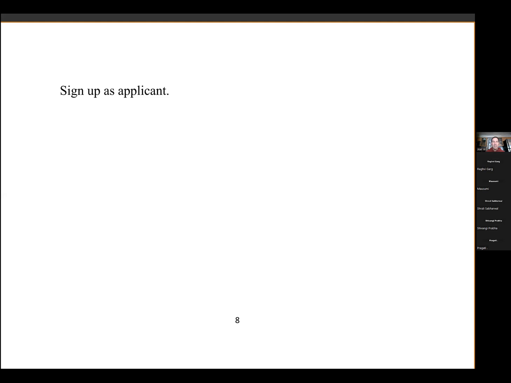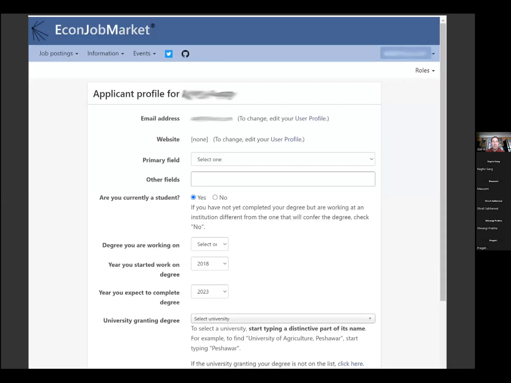All right, so you're going to sign up as an applicant, as I mentioned. And then you'll want to complete the bio form that has to do with the applicant profile. That bio form has a variety of fields in it that you have to fill out. I've just got a demonstration of this for somebody in the system, so I've obscured the person's name. But you'll see maybe this is your name here, and then your email address that you've just signed up for in the system. You're going to be selecting a primary field of research. Maybe that's labor economics or international economics or development economics, whatever it happens to be.